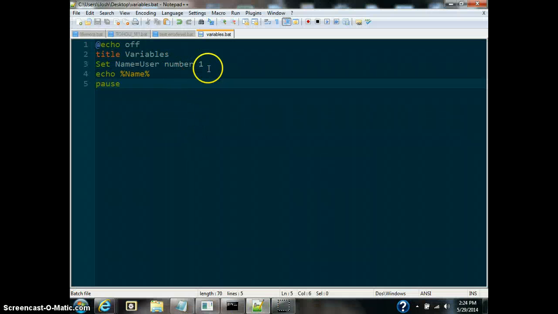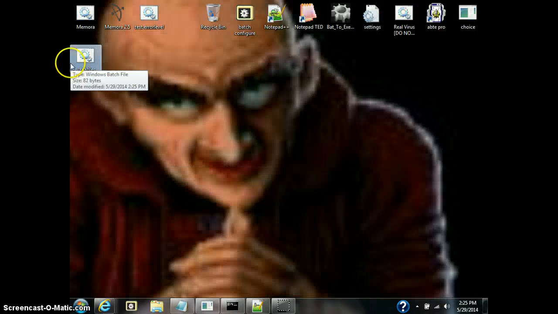And again, the user can enter in their own name. So I can enter in set /p name equals enter in your name. Okay. And now they will enter in the name.